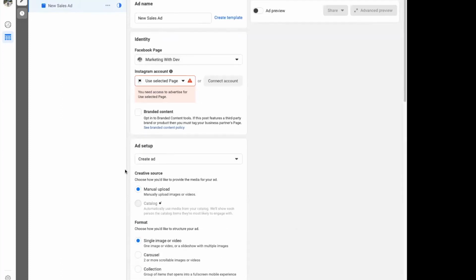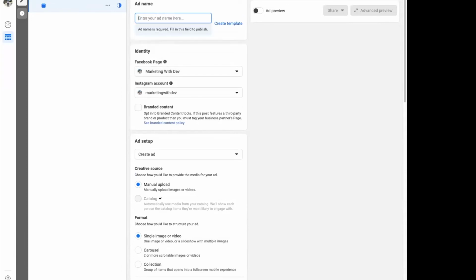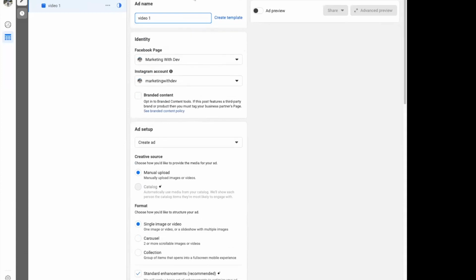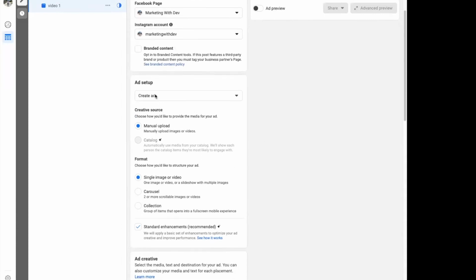So now we're going into the ad level. I like to always name the ad the name of my video, so I'm not going to be having a video in here. This is just an example, but let's say this ad video is called Video 1. Under ad setup, you're either going to select create ad, or you can use an existing post.